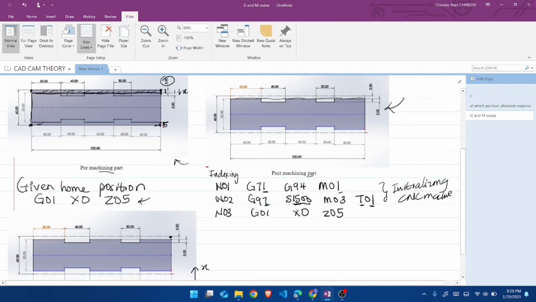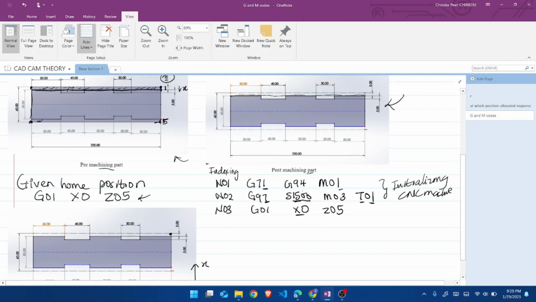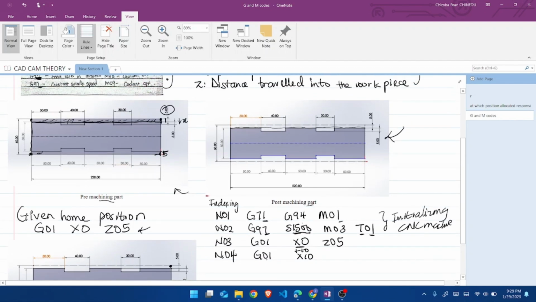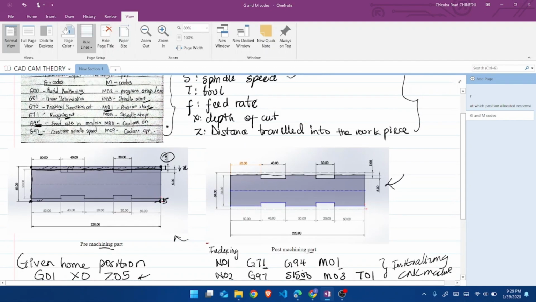So that's 10. So I want to come down in the x direction by 10. So I'm going to add 10 here. Let's give me X10. G01, because it's a linear interpolation. The reason I'm writing G01 is because I'm moving linearly.